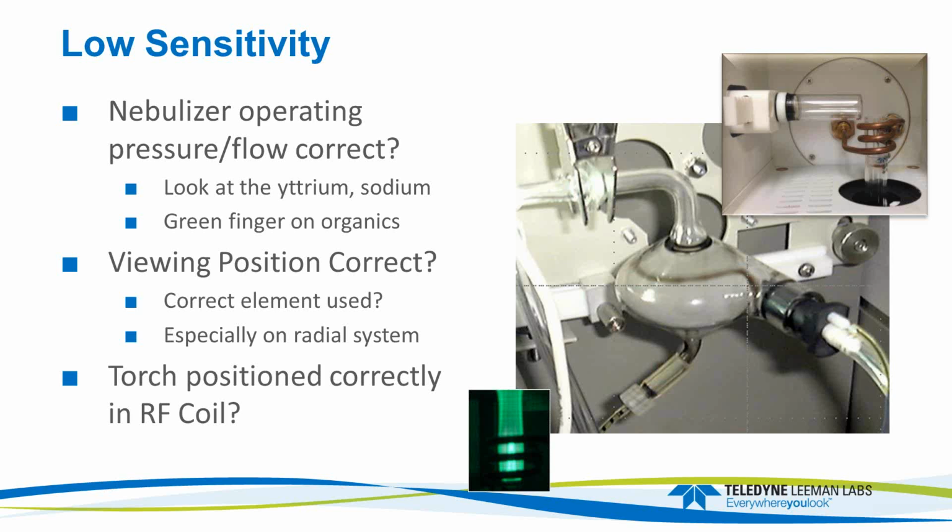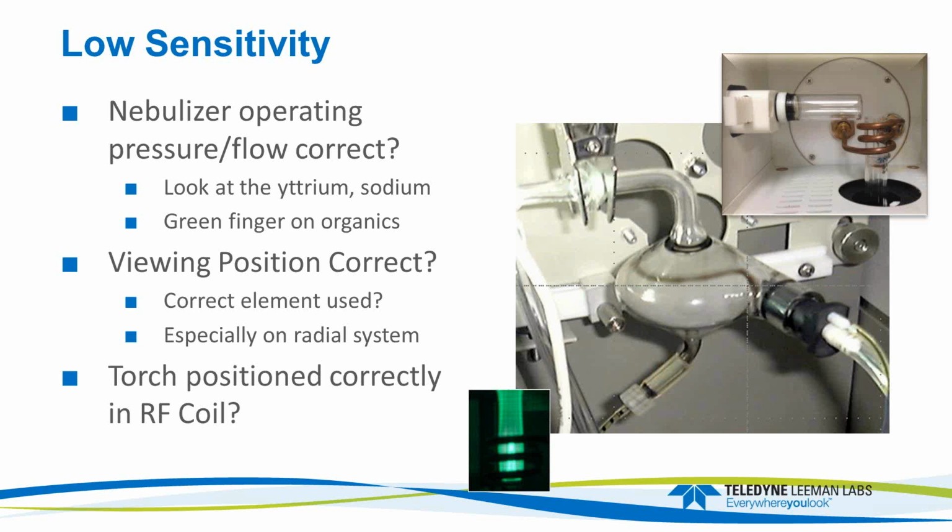How's the viewing position? Right element, right? Again, we use manganese, could be iron for organics, but if somebody has peaked it on sodium, it may be in such a position that sodium has great sensitivity, but all the other elements are pretty low because it's now looking really high in the torch. And the viewing position is more critical on the radial.